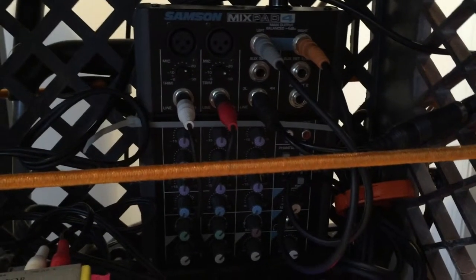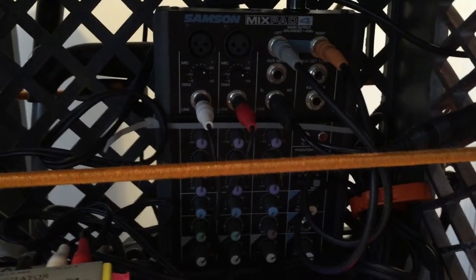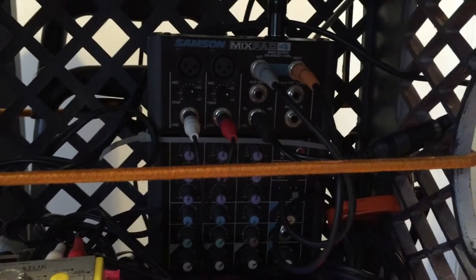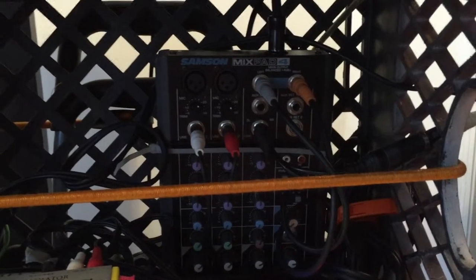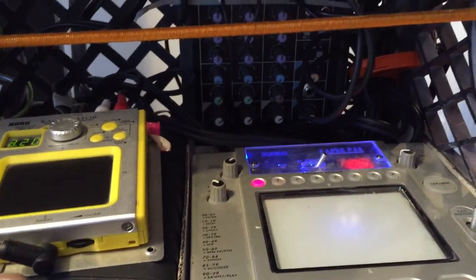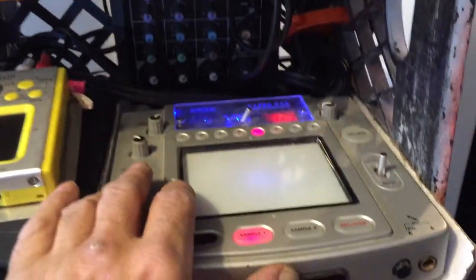With these two stereo signals, I've gone in here to our little mini board — you don't need much; I was using a DJ mixer before with two stereo channels, but this is a little neater. And that is going in stereo into a big chaos pad, so anything going on over in this other world can then be mutated. We can also have the synth instruments that are built into this pad too.